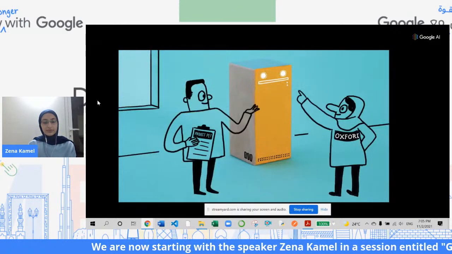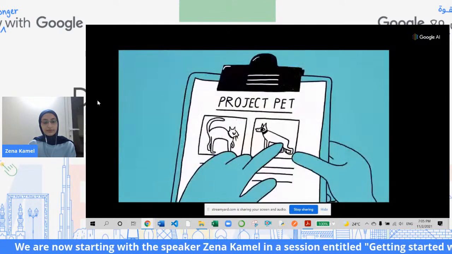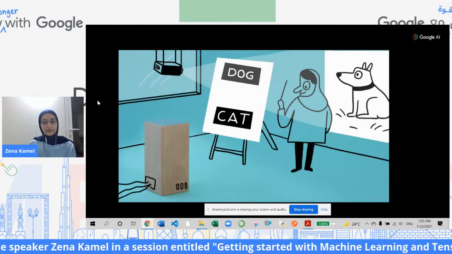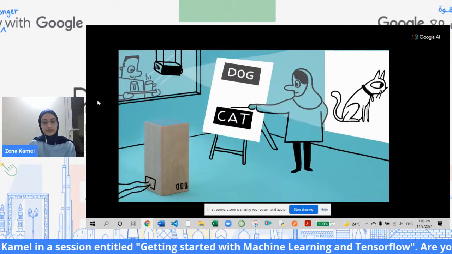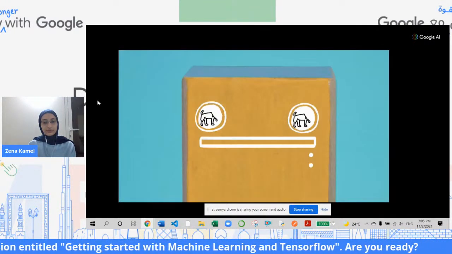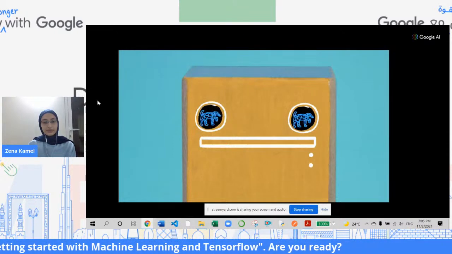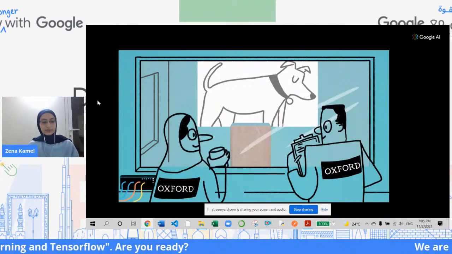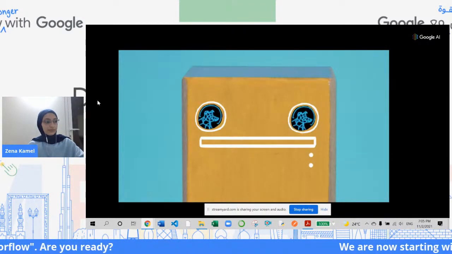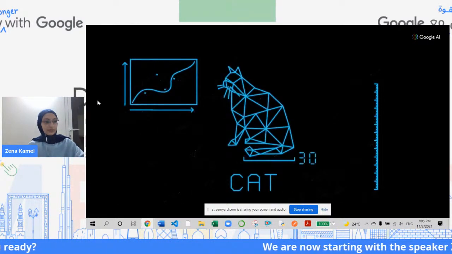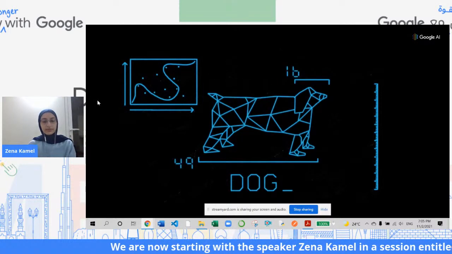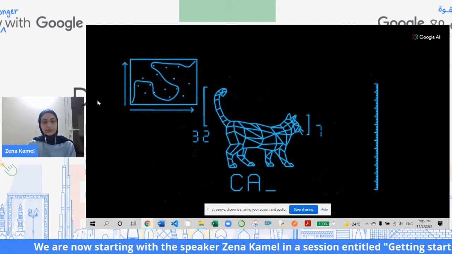Just as your brain uses experience to improve at a task, so can computers. Say you need a computer that can tell the difference between a picture of a dog and a picture of a cat. You could begin by feeding it images and telling it, this one's a dog, that one's a cat. A computer programmed to learn will seek statistical patterns within the data that will enable it to recognize a cat or a dog in the future. It might figure out on its own that cats have shorter noses and that dogs come in a larger variety of sizes, and then represent that information numerically, organizing it in space.